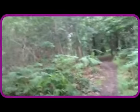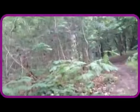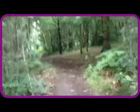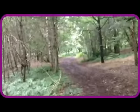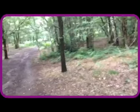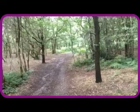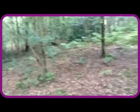These are obviously meant for people to walk down, but to me, because this is so quiet, it's almost like it's not being looked after as much as some of the other zones. It's almost like, come down if you want to, but at your own risk. I haven't come across any benches or any tables just yet. Again, in every other zone there has been. So it's almost as if the council or government aren't particularly interested in this area. Could be wrong, but it certainly looks that way.